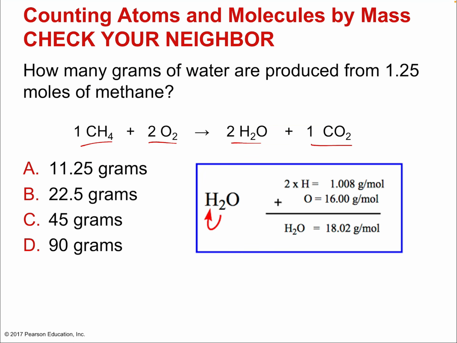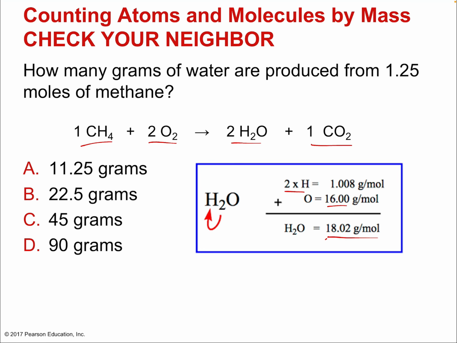So for one H2O molecule, that involves two H. Each H is about 1, so you have 2 of those. And then you're adding 16. So 16 plus 2 is 18, which I mentioned before. But here you can actually see how you come up with that number. That's the number of grams per mole for water. So in other words, 1 mole of water weighs 18 grams, or 18.02 grams. Great.